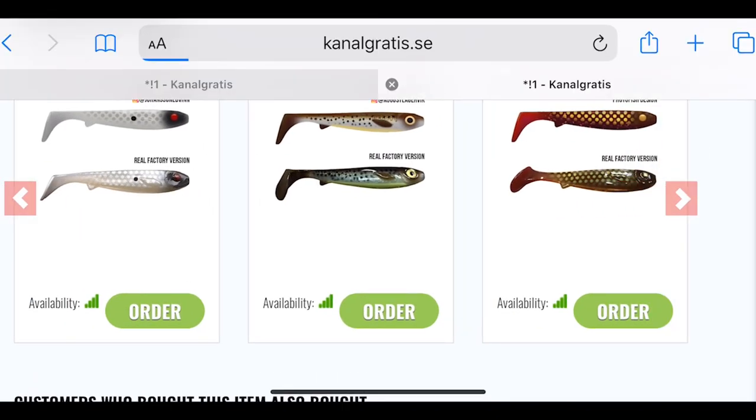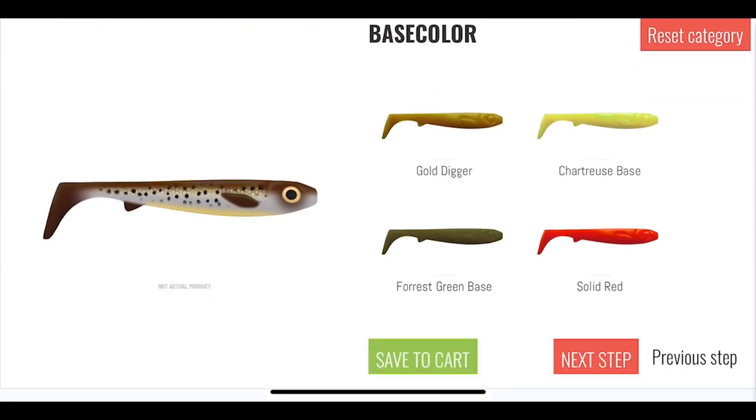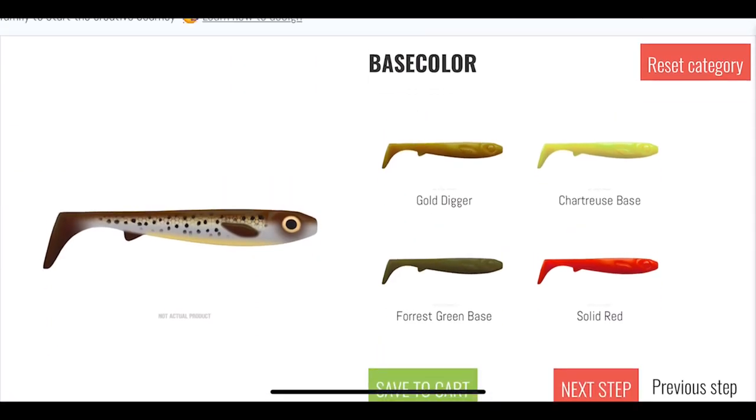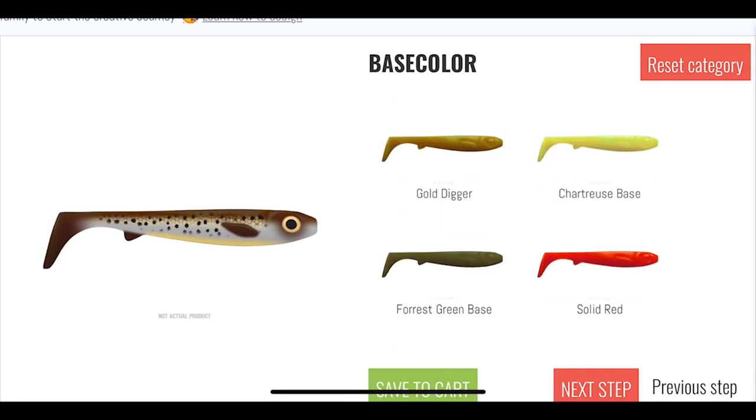So you can just go through this. You can click them. They look pretty cool. Edwin made some of them. August did some of them. I think Mille, Pontus and Sarah also did a bunch of them. They're really cool. You can reload this one, have a look, saying, oh yeah, that's the one I saw in that video. I really like it, but in my waters, I want that pattern, but with a gold digger body instead.